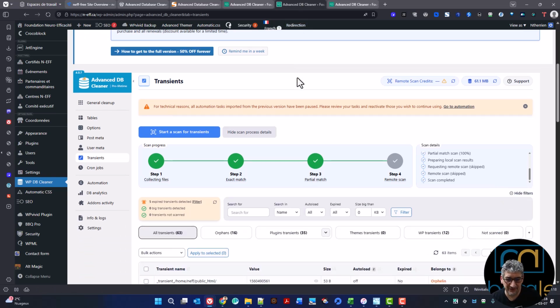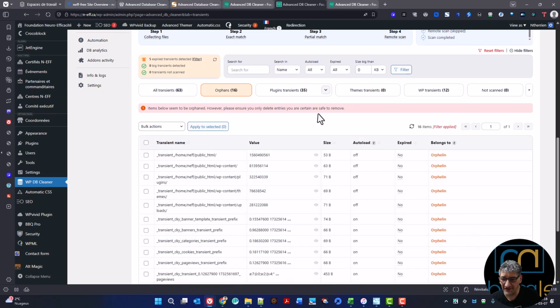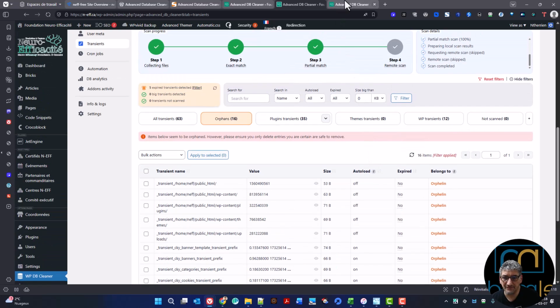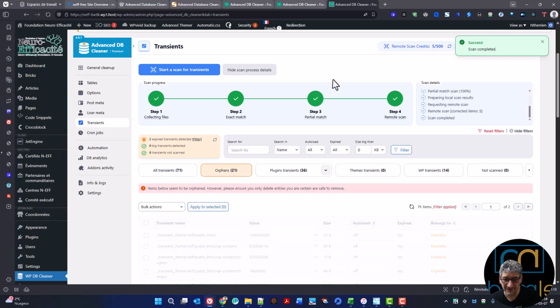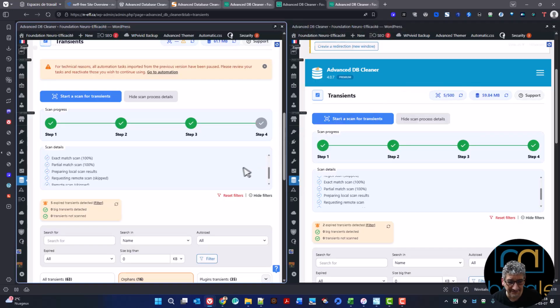That may be because we deleted some of them by doing the other steps. So 16 orphans here. Let's see here, 21 orphans. So 5 more. Again, let's try to put it side by side.